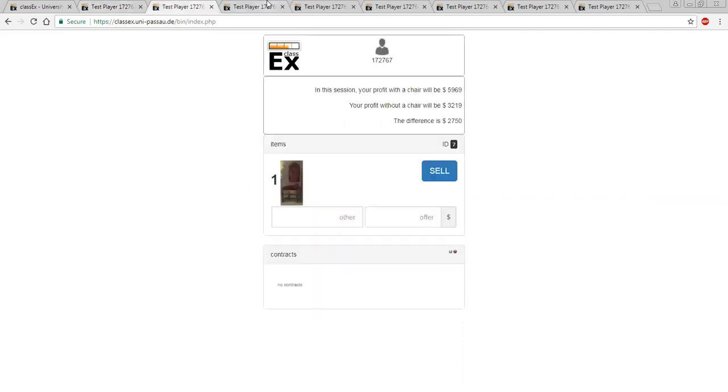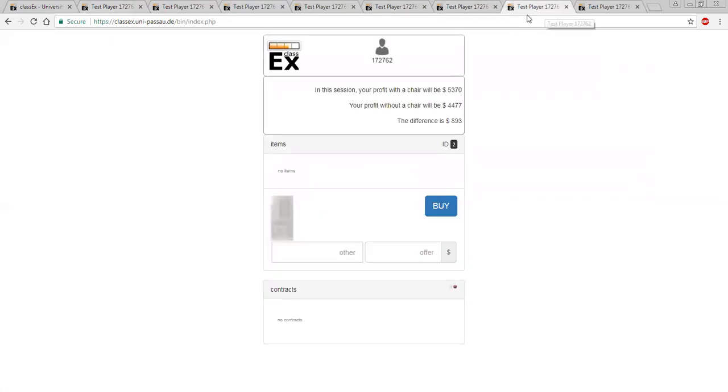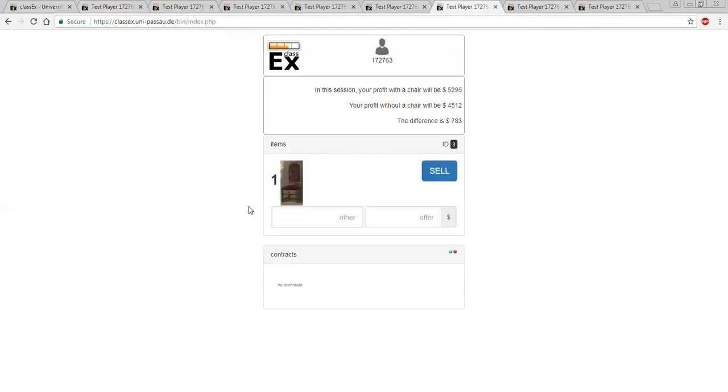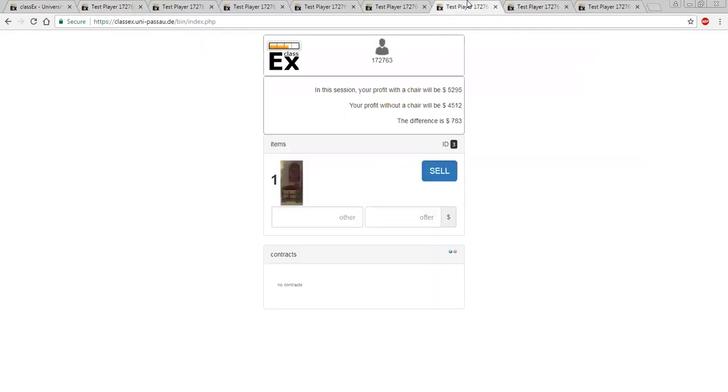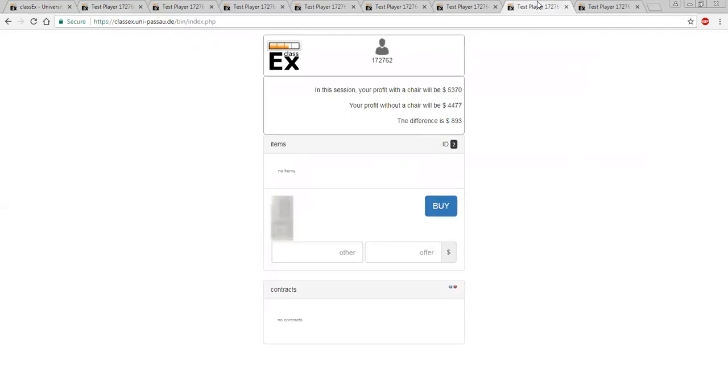And there's a big difference for the amounts depending on the player. You can see here that some players are willing to sell their chair for very low amounts, only $8. Other players, much higher amounts. These are all the players with a chair. Then finally we come to players 1 and 2 that do not have a chair. Comparing the 2, you can see that here it says they have 1 chair. Here it says they have no items, and the picture of the chair is faded out. Also, if you have a chair, they have the option to sell. If you do not, they have the option to buy. So player 2 has a difference of $893, so they'd be willing to pay up to this amount to buy a chair.